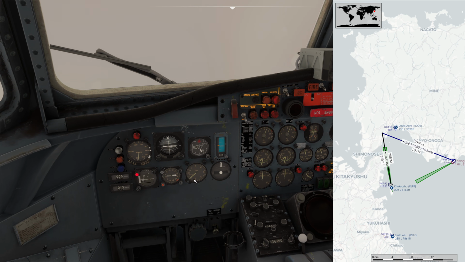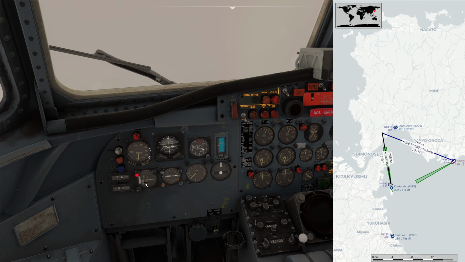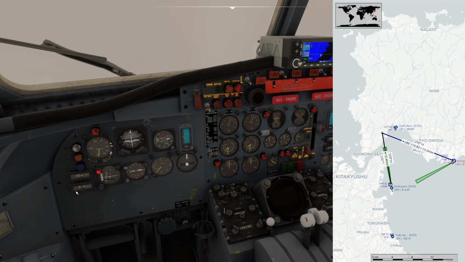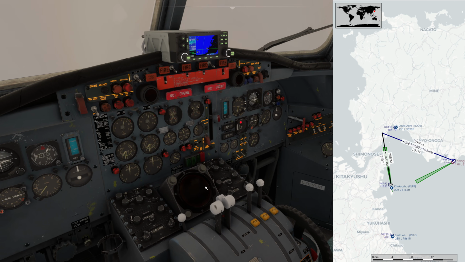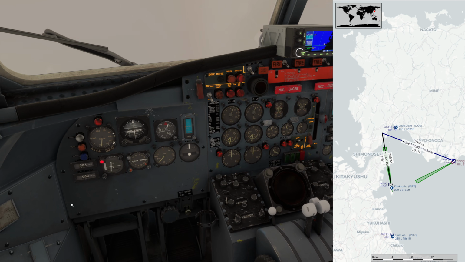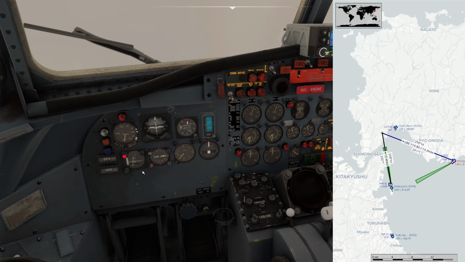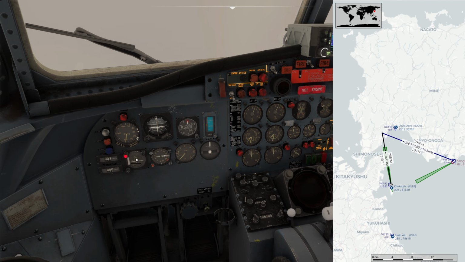Okay, we're continuing our descent, and we're only 5 nautical miles away from the foot of the runway, but we haven't caught the appropriate course yet. Okay, we no longer need to refer to the second DME because that's from the UBE VOR, which we don't really need to worry about anymore. So let's just turn that off to avoid any confusion. 3 nautical miles away, as you can tell, we're coming in line with the localizer, which is brilliant.